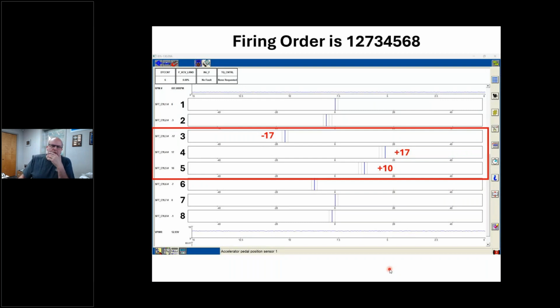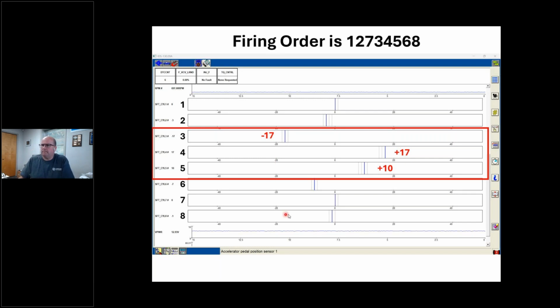So I asked myself, the firing order is 1, 2, 7, 3, 4, 5, 6, 8. Now this thing's pulling 17 at cylinder 3. Let me just make a comment. Assuming number 4 is our guy, because that's what the computer says, which is probably right, if number 4 has a mechanical problem, like no compression, would you agree that when the piston's going up on number 3, the crankshaft could speed up a little bit, because the next cylinder in line doesn't have any compression?